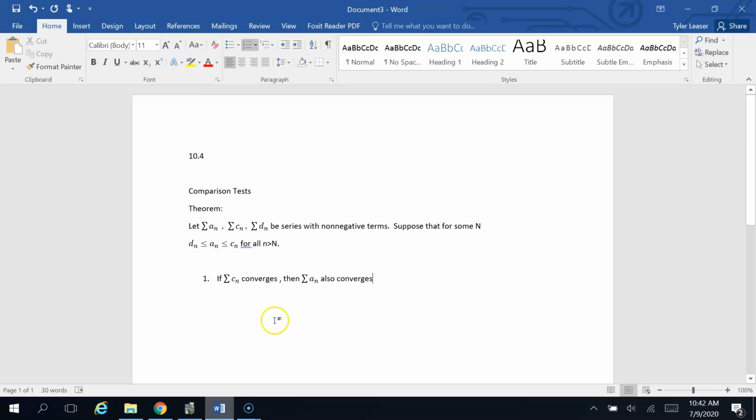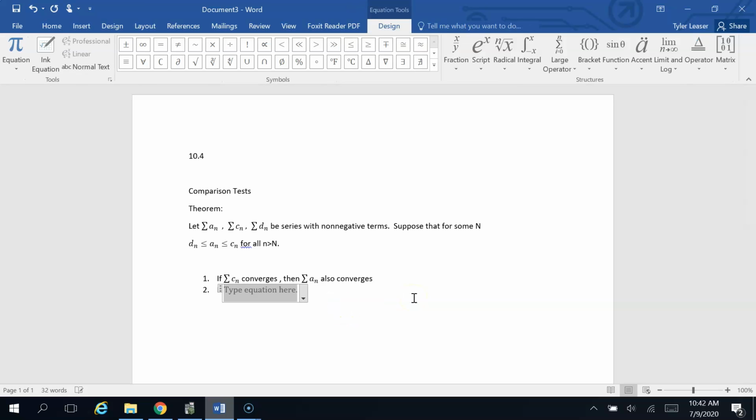So let's stop and talk about this one a little bit before we write down number 2. If we always have two sequence values where one of them is always smaller than another one after a certain index value, then as we go to infinity, this has to go to 0 very quickly, which means this also has to go to 0 even quicker. So if we know that the bigger values converge, then we automatically get that smaller values would also have to add up to be converging in a series.